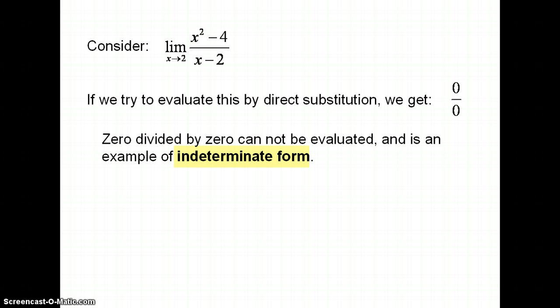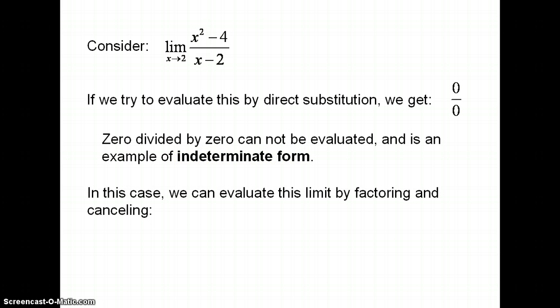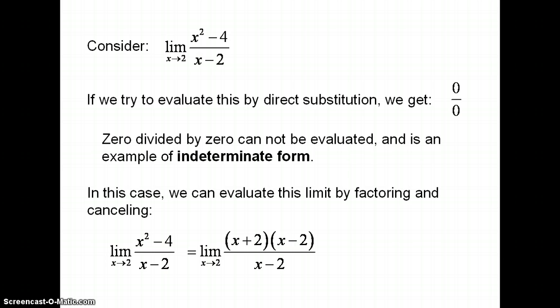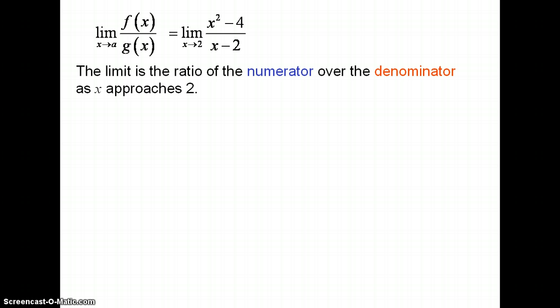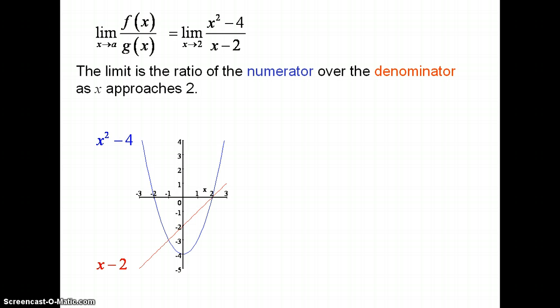And so sometimes you get to use L'Hopital's rule right away if you get 0 over 0 or infinity over infinity, and we'll talk about that in a minute. But for 0 over 0, you can go right to L'Hopital's rule, and we'll get to that in a second as well. But like I said, you can find this limit by factoring the numerator, canceling, and substituting 2 back in, okay? Now I have to apologize, this next slide is going to be a little bit confusing when you get to this part here.